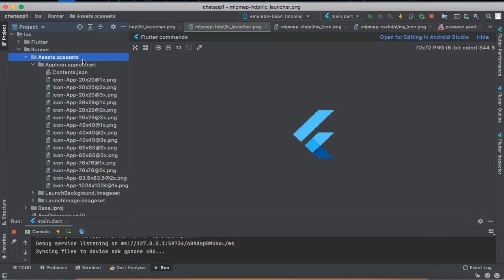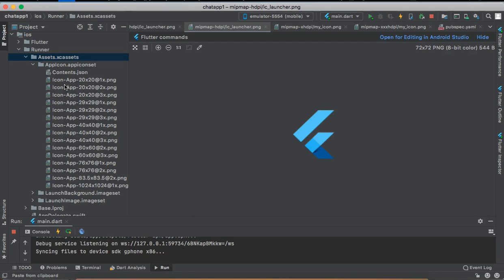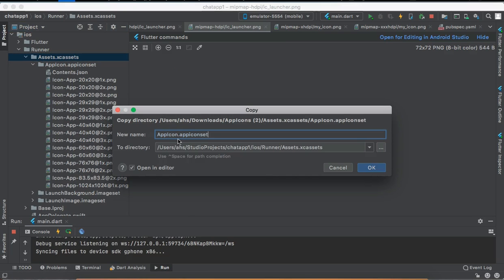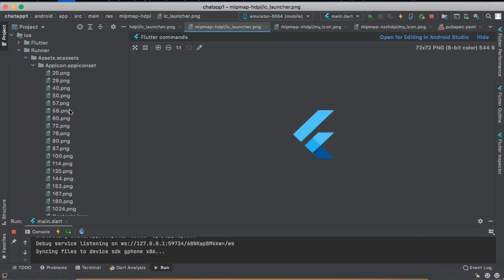You can right click and paste the icon here. So let me right click and paste the app icon, which is that name, and we are going to overwrite all of them. So now it is done from here.